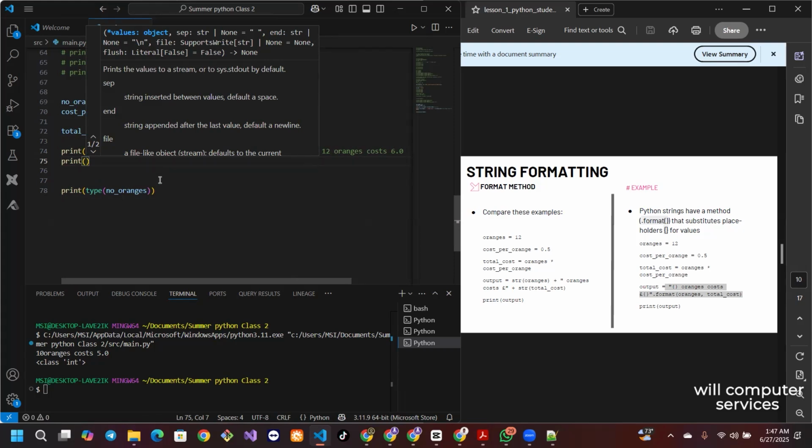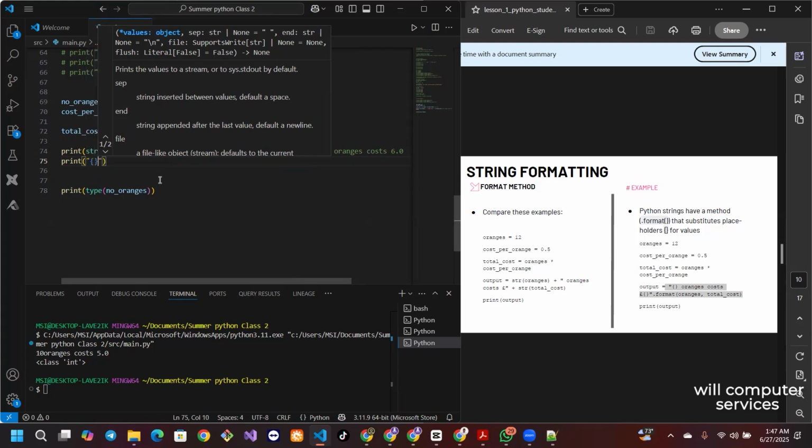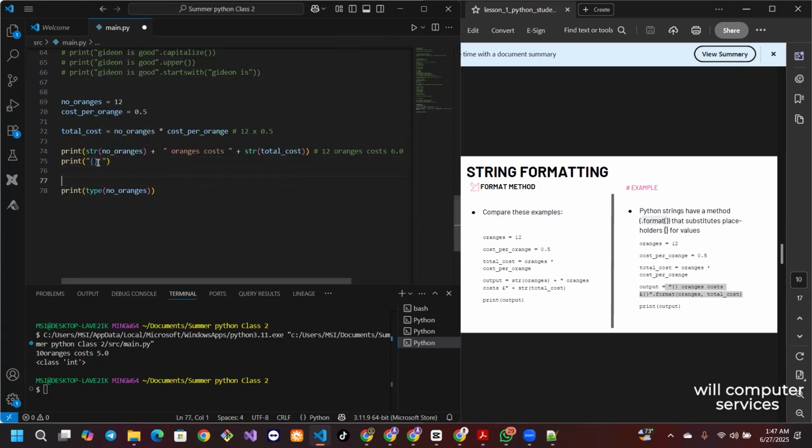The message I want to pass into it is curly brackets, curly brackets, oranges, cost, another curly bracket, open and close. And at the end of the last quote, the end of that string value, I want to apply the format method. And because it's a method, it must be followed by what?